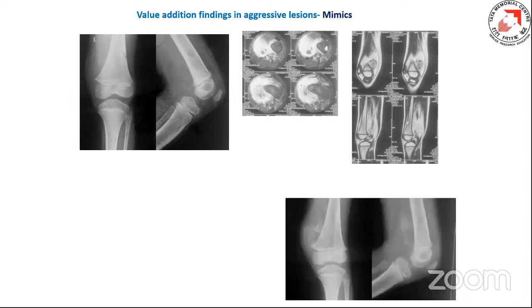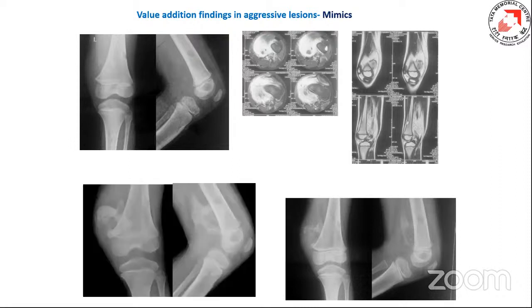Next slide, please. And then instead of further doing a repeat biopsy, we advised him to follow up. And then we can see that there is a maturation in case of myositis ossificans. Next slide, please. So you can see that it further matures. So MR not only helps in picking up the lesions, it is also helping in narrowing down your differentials and sometimes giving a diagnostic clue as to what is happening. And it will also help in planning for the biopsies. Next slide, please.